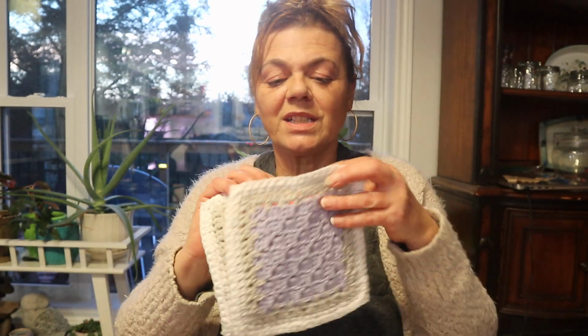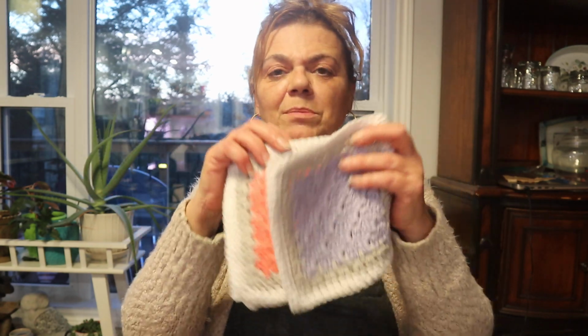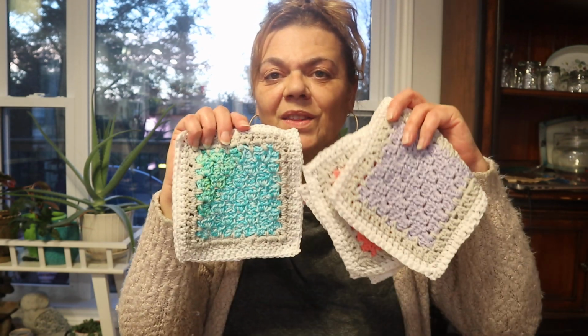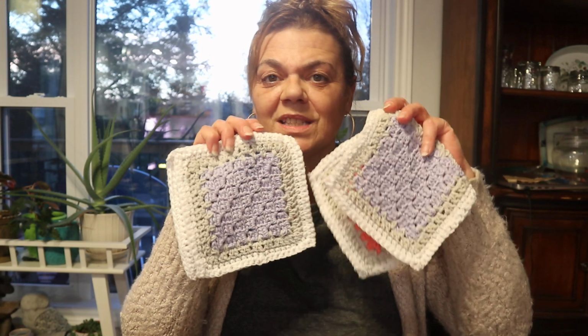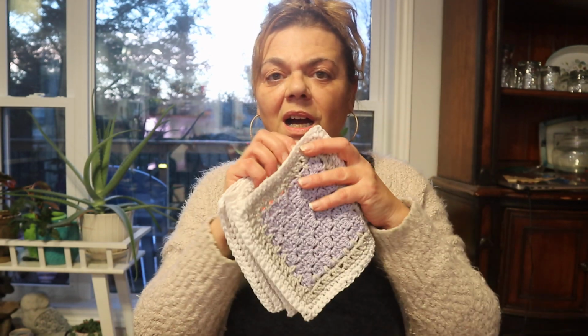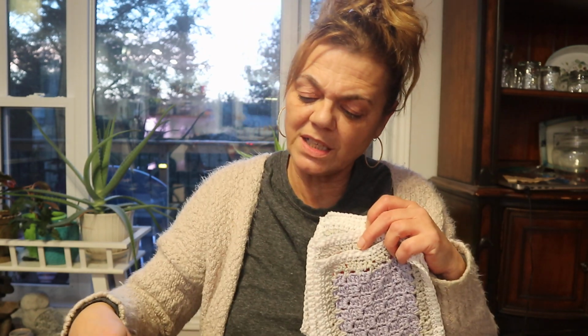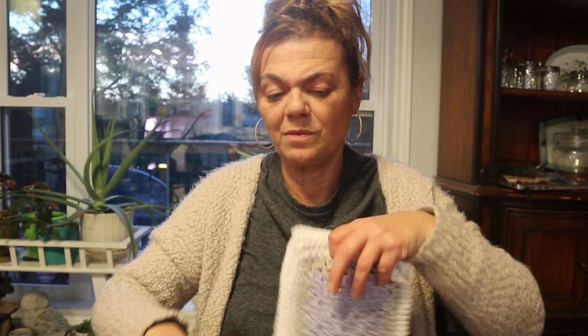So I got some white cotton, and I'm starting to surround them in the white, and they're gonna go in my bathroom for when guests stay over. I like to have something for their faces and whatnot, because they're so soft, right? I love this cotton, it's so soft. So I've got 4 done, I've got 5 more to do. So I've been doing that, and that's my palette cleanser.